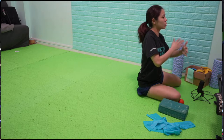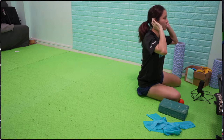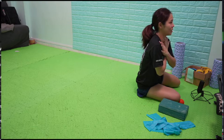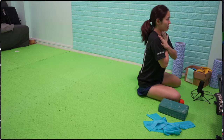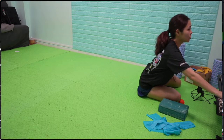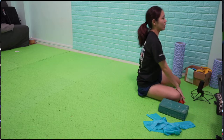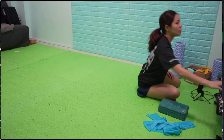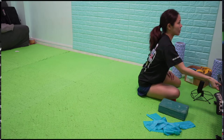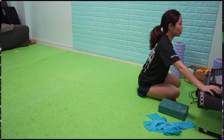Okay, Jane, put your hands across your body, on your shoulders instead of your ears, because you will bring your head forward. Yes, and then use your stomach to bring you up. Do you feel your neck? Your stomach, you feel more, right? Okay, good. We do this for 30 seconds, in case you overdo it and your neck comes in. Once you feel that your stomach is not working, then you have to rest. Don't use your neck.